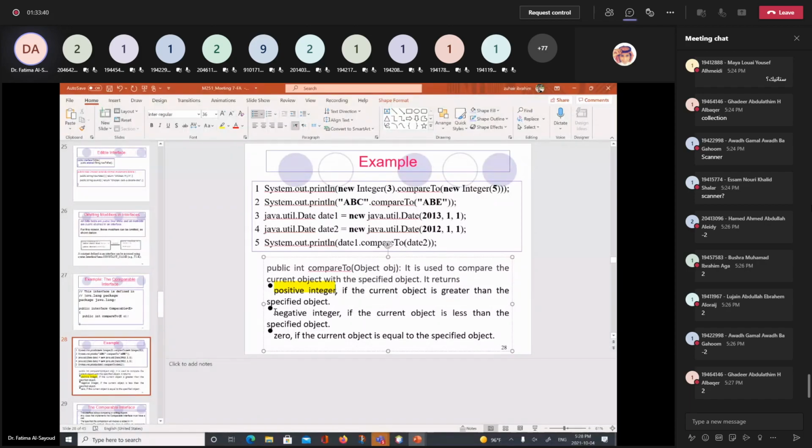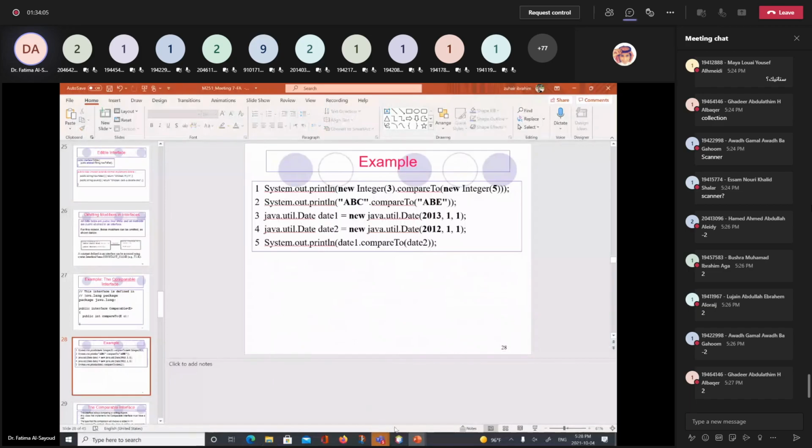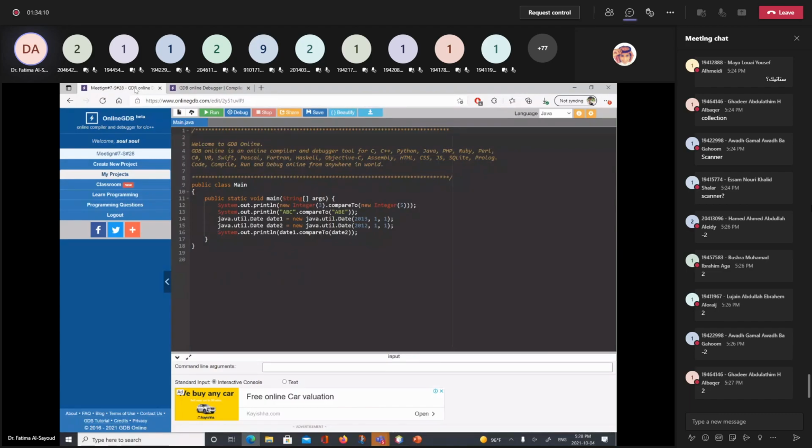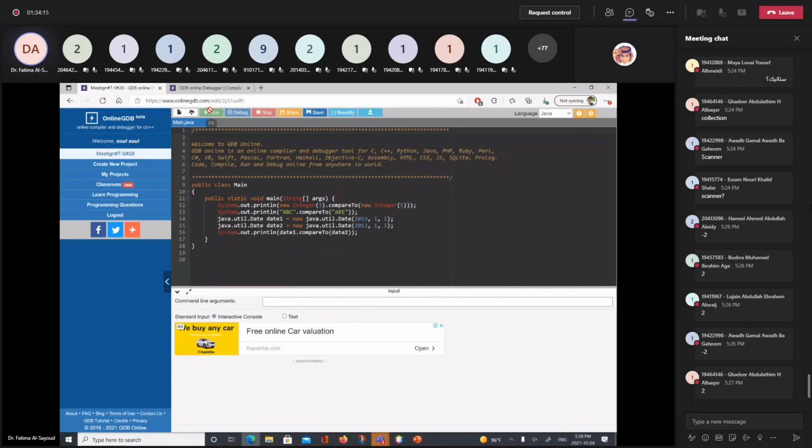We're going to get a negative, because the current object is less than the compared object. Okay. What if they are the same? What if we said 5 and 5? We're going to get 0 if they are equal. Okay. So let me show you the outputs of this code.